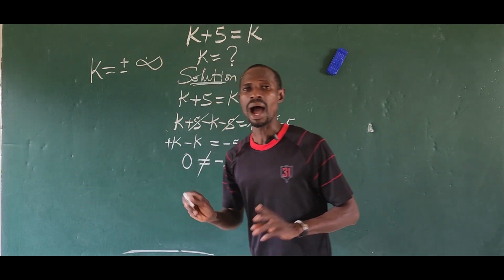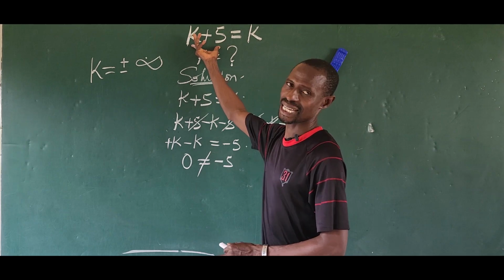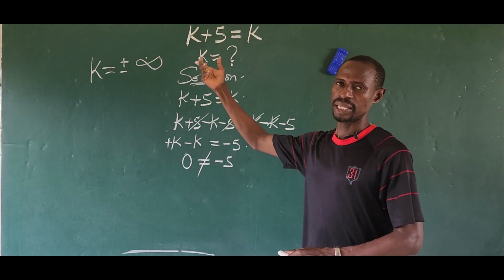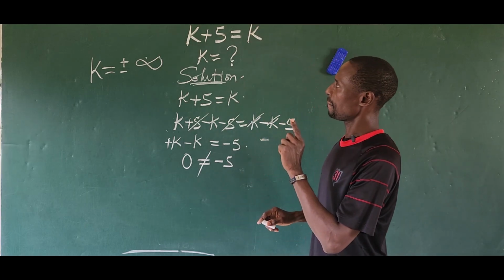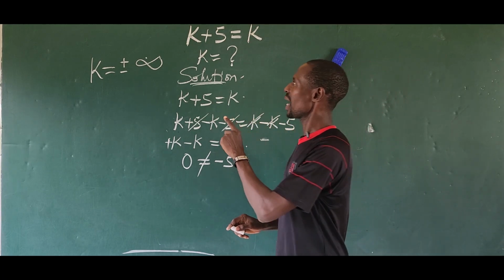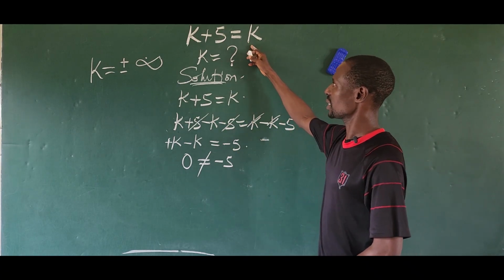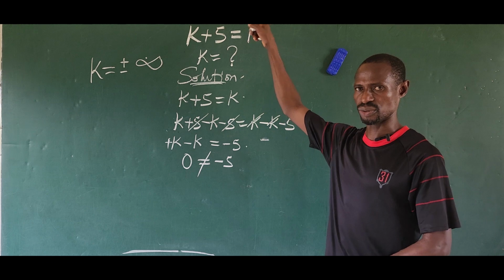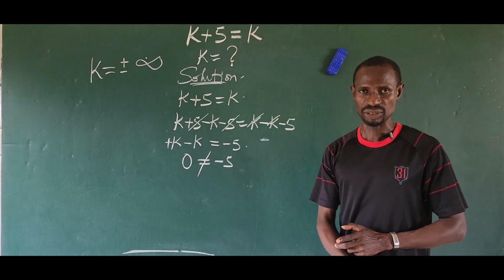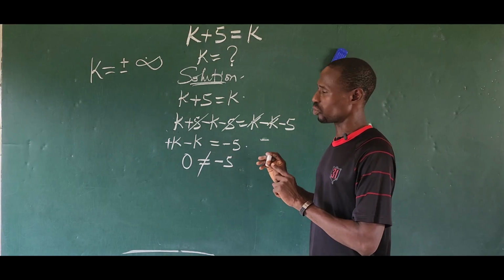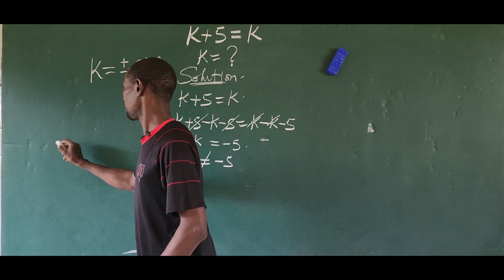How? If you plot the left-hand side of this equation on your graph, your graph is going to cut through positive 5 on the y-axis and negative 5 on the x-axis. And the right-hand side of the graph is going to pass through the origin, down and up, right? So it's going to pass through the point of intersection of your x and y, which is the origin rather. So the two lines, this is what I'm saying here.